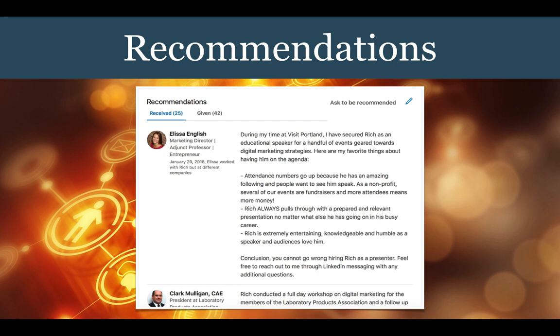But again, I think there's as much benefit in giving a recommendation as in receiving one. What I really can't stand is when somebody I barely know asks me to write a recommendation for them on LinkedIn or endorse them for some skills, because I have no idea if they're any good or not. So I will only leave recommendations or even endorse somebody for their skills based on my personal experience.